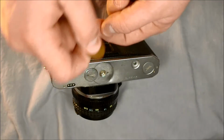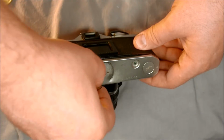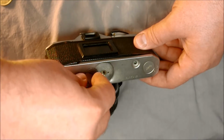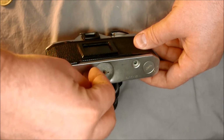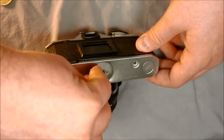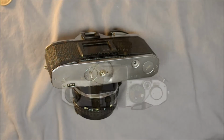If it is hard to get this to screw on, back it out, because that might mean you've cross-threaded it, and if you cross-thread this, that's a good way to make sure you can never load a battery into your camera again. So nice and easy, right in. Give it a little bit of tug to tighten it up. And we're set, we're ready to go. We've just changed the batteries in this camera.